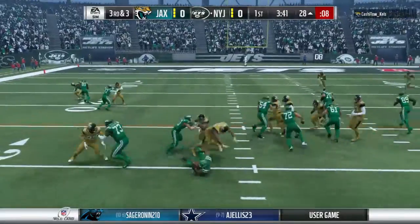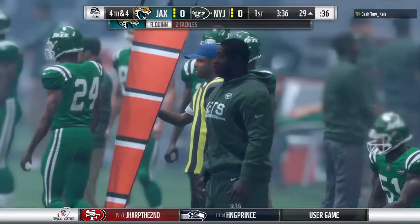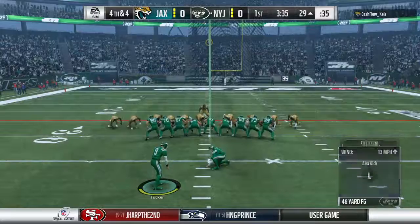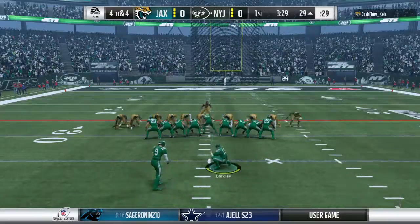They'll run it. Here's Montgomery. And he's not even going to get back to the line of scrimmage. A loss of a yard, and it brings up 4th. They tried to run right into the teeth of the defense on third down, but looked like those teeth were pretty sharp. They were having absolutely none of it.